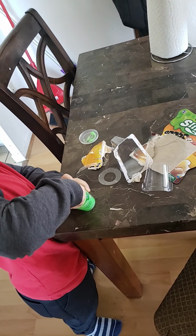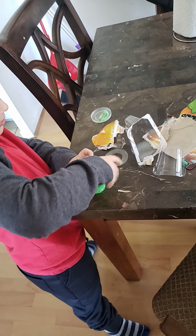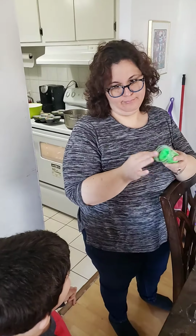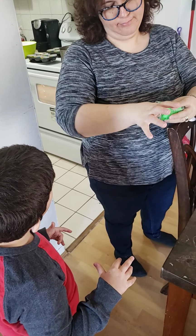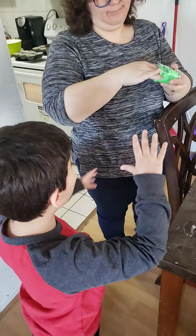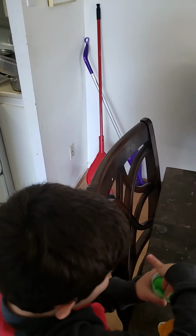Whoa. Ew. This is weird slime. Yeah, it's going to be messy. It doesn't really make noise. Yes, it does. Watch. Hi, this is Ryder's mom, Rebecca, and my wife, Rebecca. It's not really working. Oh, well, maybe it's a little defective, but that's all. Oh, Rebecca, did you make a little fart? Just kidding. Oh, that was a big fart.